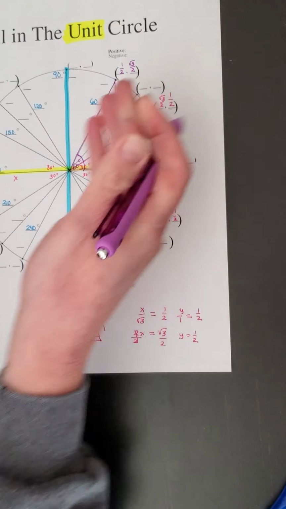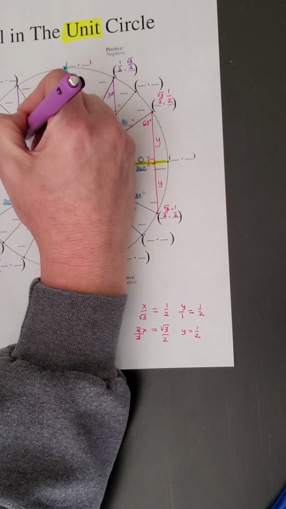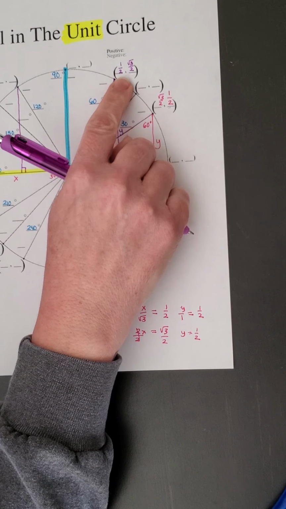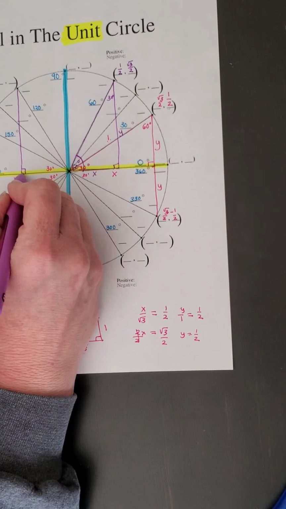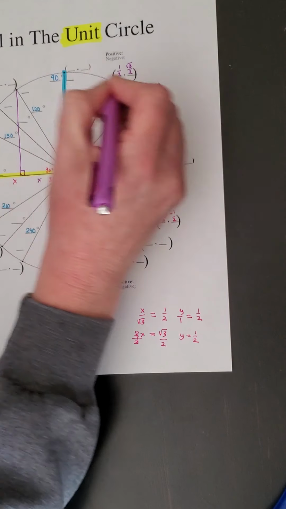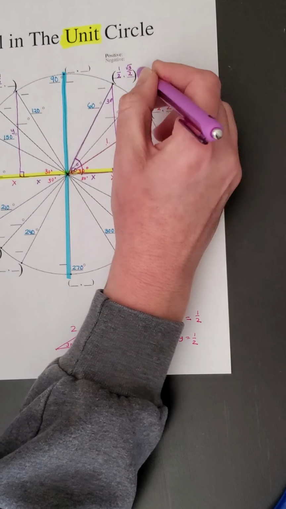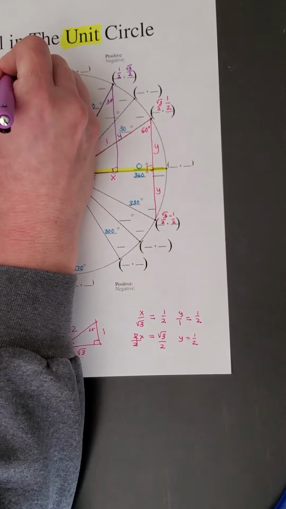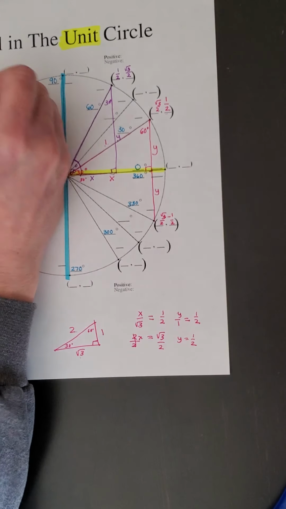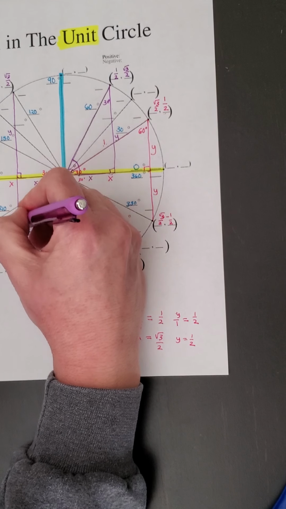And so similarly, I can reflect this purple triangle across to right here, drop straight down. These values will still be the same values. My x value is still this same x value, which was 1/2. My y value right here is still this same y value, which is √3/2. The difference is x is negative here, so I'll put a negative. I can reflect this triangle downward.